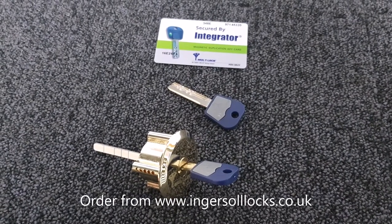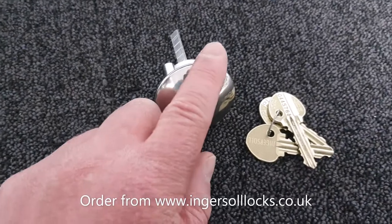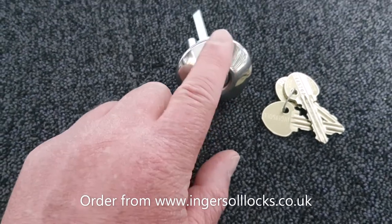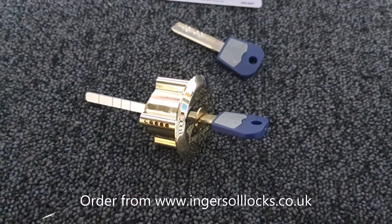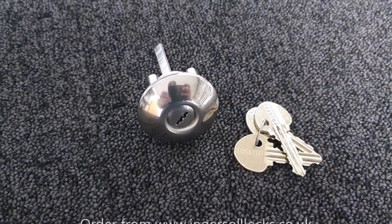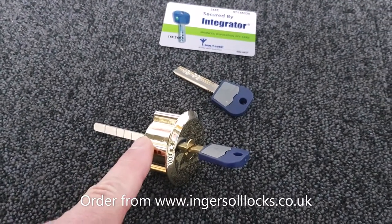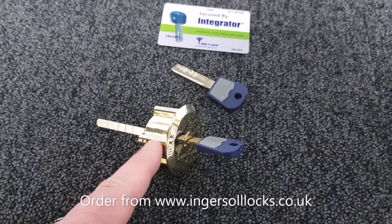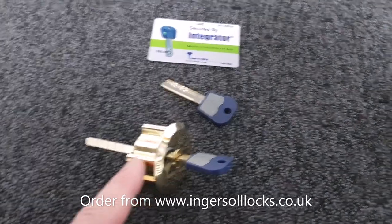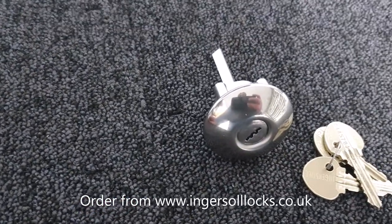The main advantage of the Multi-lock is key duplication security. However, physically these cylinders are slightly inferior to the classic — the classic has a hardened spring steel shroud and this section is drill and prize resistant, whereas the Multi-lock is just a block of alloy. It still takes some effort to break into, but the classic is the stronger of the two by a little bit. If you want control over your keys, you'd go with the Multi-lock version, which comes in polished brass or polished chrome, and also has an optional cylinder pull.